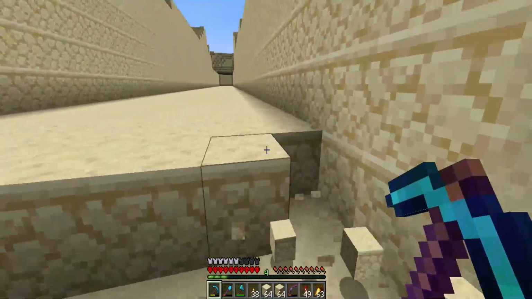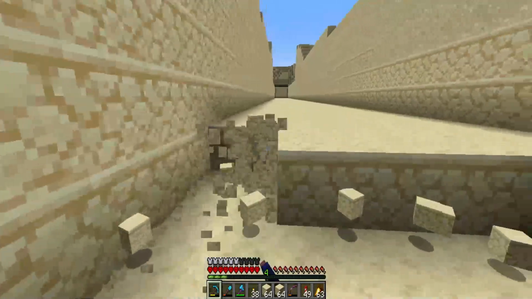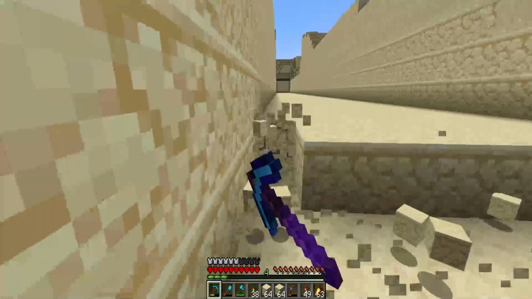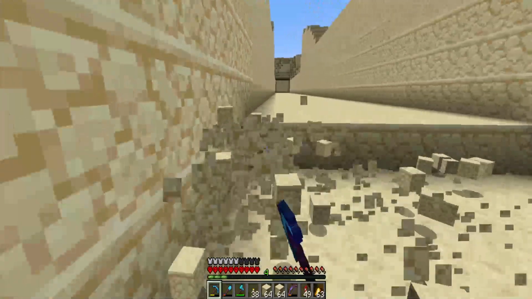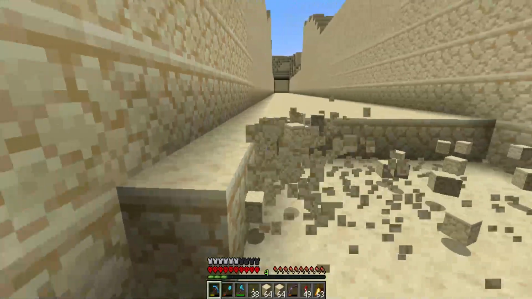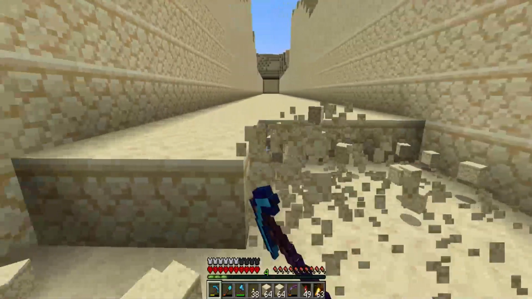Why is there water right there? Oh, look, another unwanted underwater cave. Go figure. Why must there always be underwater caves? Truly, why? There's no need for that at freaking all.